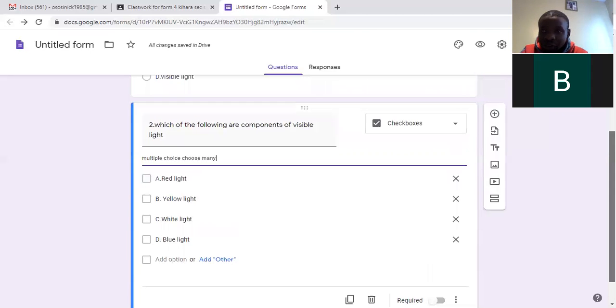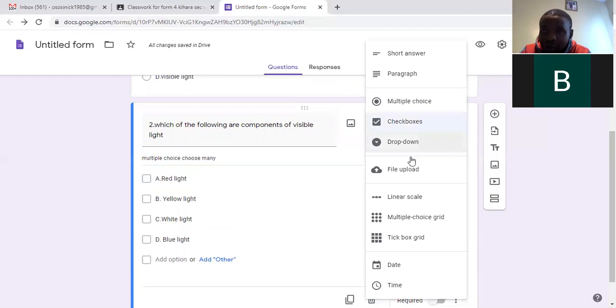So those are just the basics. I'm also yet to check on many here. You can see there's a drop down, there's a short answer question, there is multiple choice grid. So I think it's an area you can explore. I'm even sure there is this feature of time where you can time a student, if it's taking 30 minutes, you can set the time, but I'm also yet to explore these options.